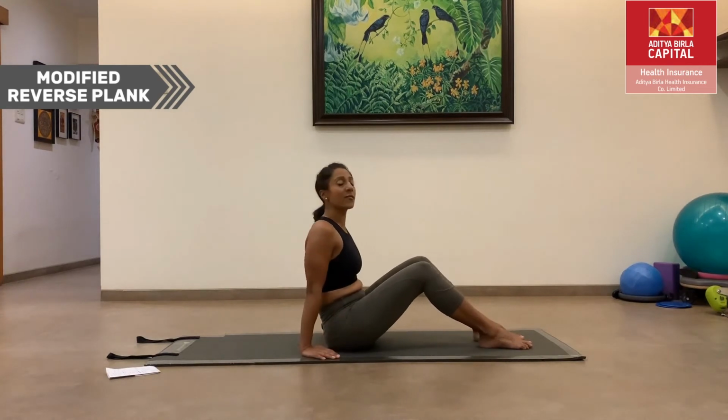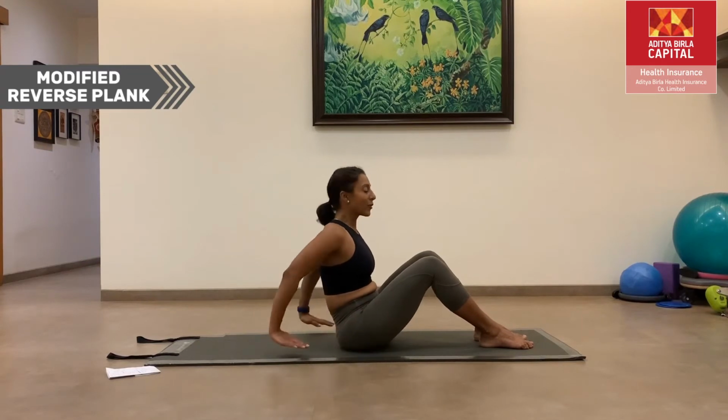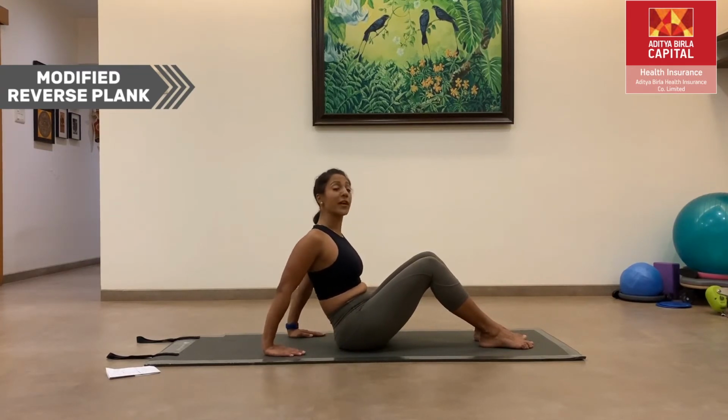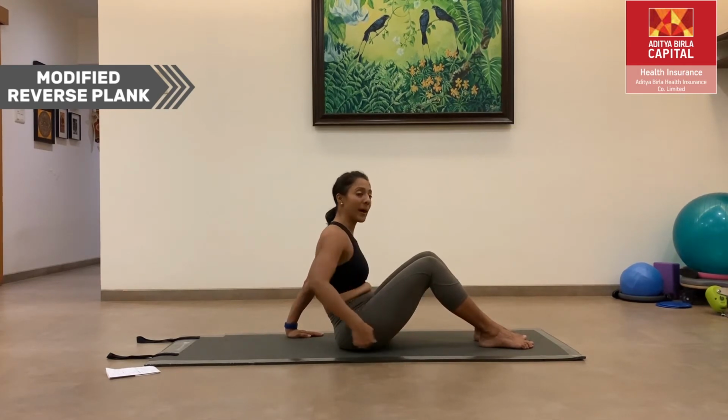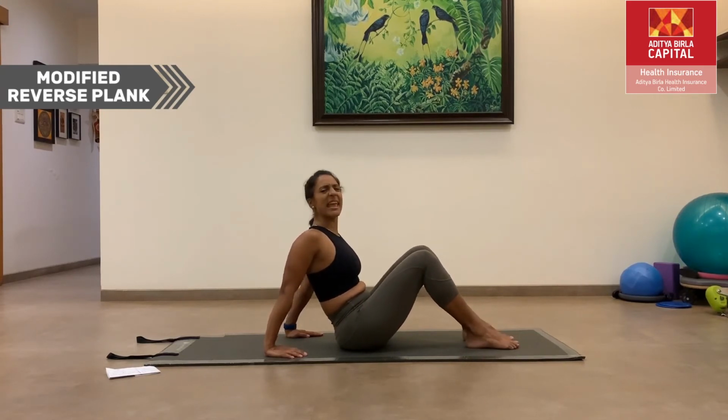We start with the knees bent, feet are flat down on the floor. Butt is down onto your mat, and your hands are gonna come down onto your mat, fingers are pointing towards your toes. The distance between your heels and your butt and your hands should be the same. So in essence, your butt is sitting right in between your heels and your hands. There should be about a 6 to 8 inch difference between those spaces. We take a deep inhale, making sure hips, knees, and ankles are in line. And we exhale, drawing those abdominals in nice and strong.